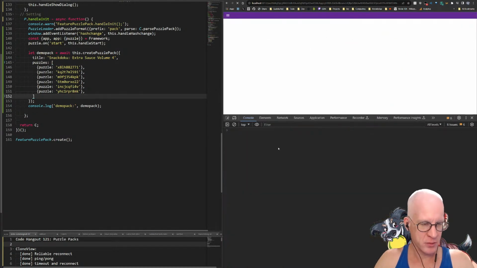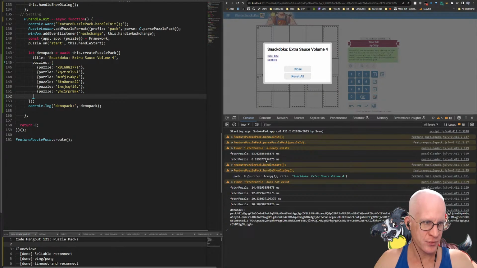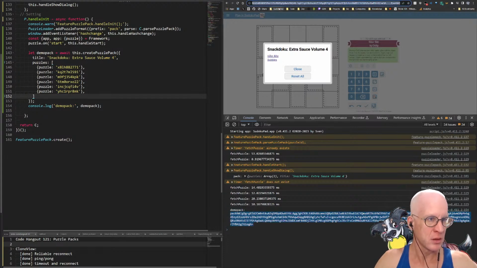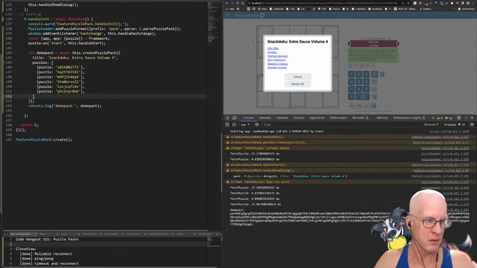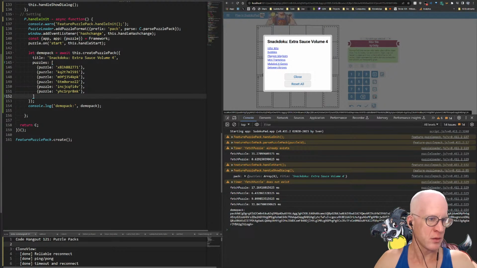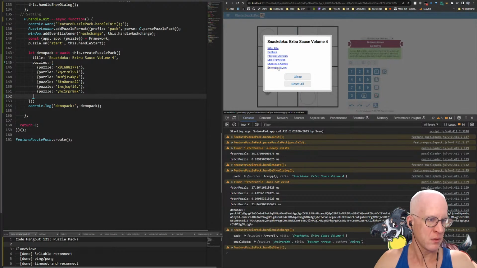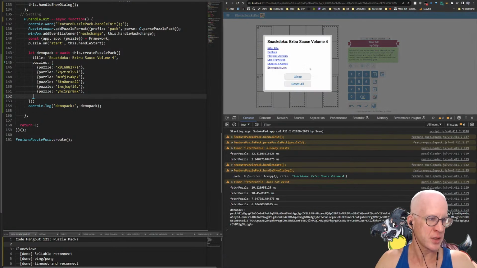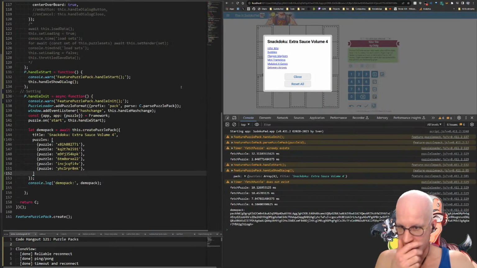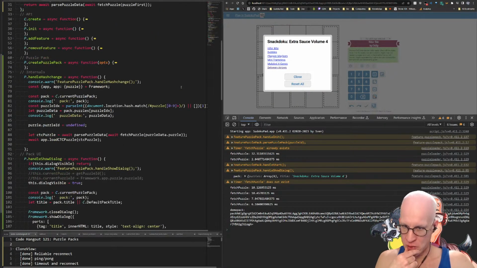All right, so if I go back in here and I bring this new demo pack into the URL like this. Now if I go between arrows like that and refresh, it doesn't load between arrows.